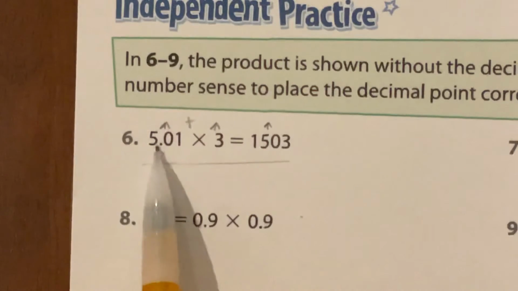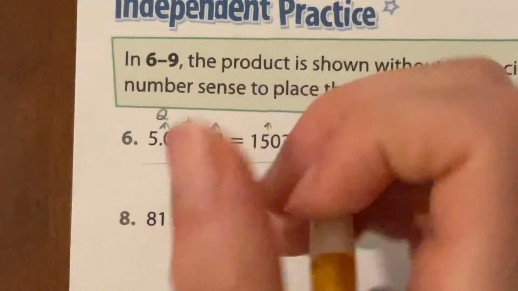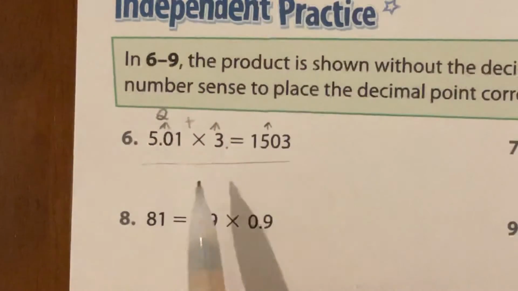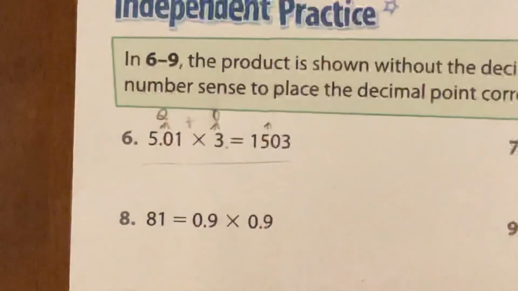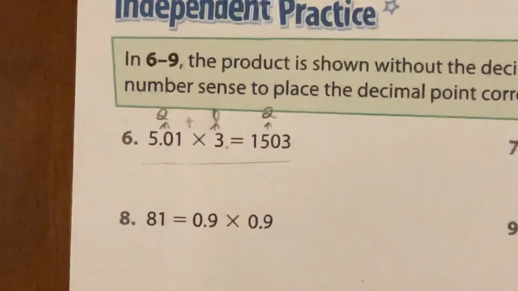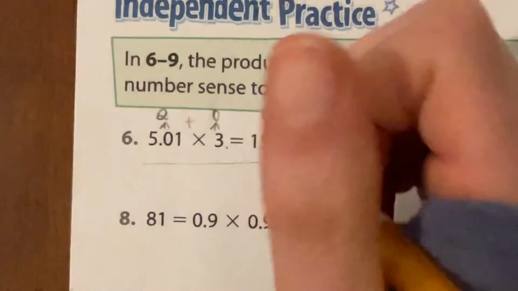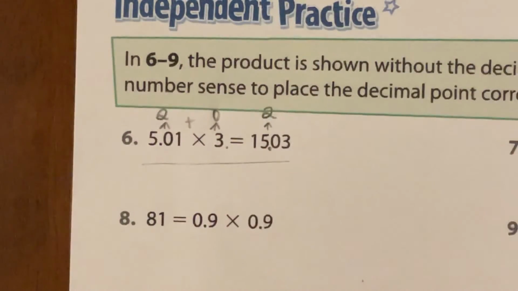Okay, I'm going to go ahead and check it with you. So here, I have my decimal point here. How many digits are to the right? 1, 2. Then I have 3. 3 is the same as 3 point nothing. So how many digits are to the right of my decimal point here? 0. So I know that 2 plus 0 is 2. So how many digits are going to be to the right of the decimal point here? 2. 1, 2. Needs to be right there, 15.03. Hopefully you got that right. Hopefully this is a little bit easier for you.